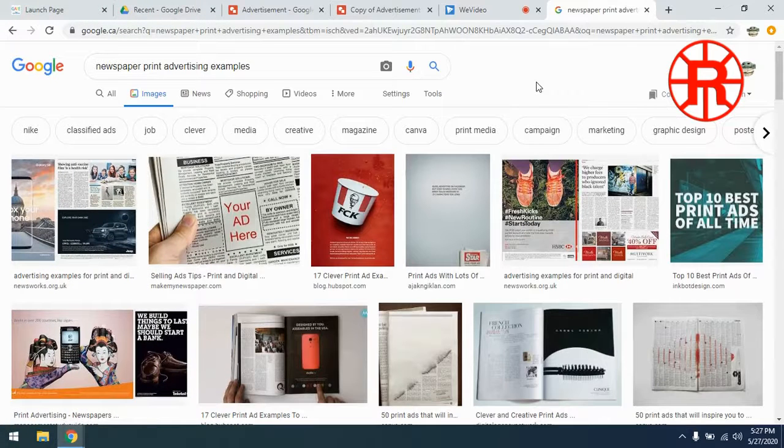In this next assignment, we are going to be preparing an advertisement, a print ad for our company that we created, our PPE company that we've been working on the last couple of assignments. So advertising is something that's been around for a long time, and print advertising has been around for as long as there's probably been prints.